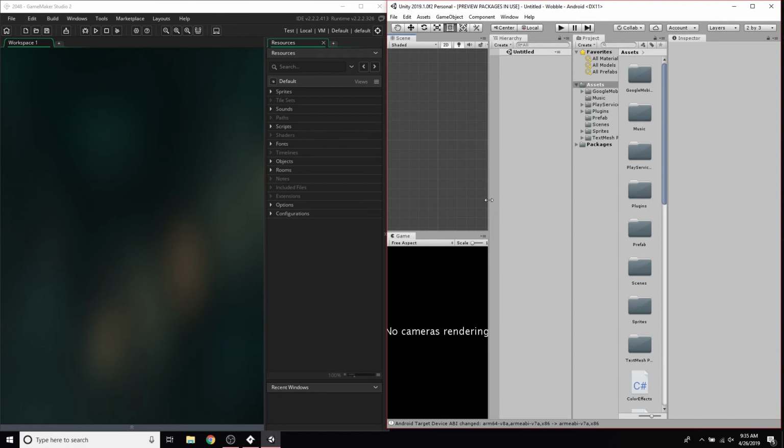Some things that Gamemaker and Unity both do, though, that are great is they are both easy to learn. They're not very complicated. They both have really great interfaces. They both have an amazing community, and they both target and offer targeting to a lot of devices. So you're never really run out or are limited by the devices you can export to.